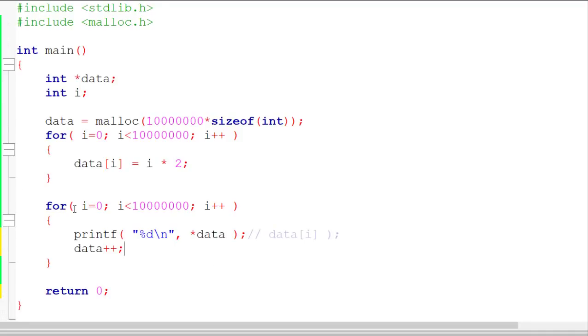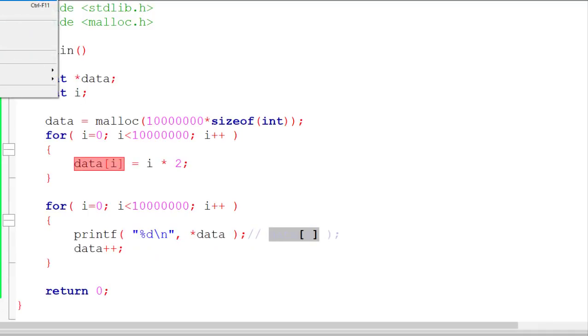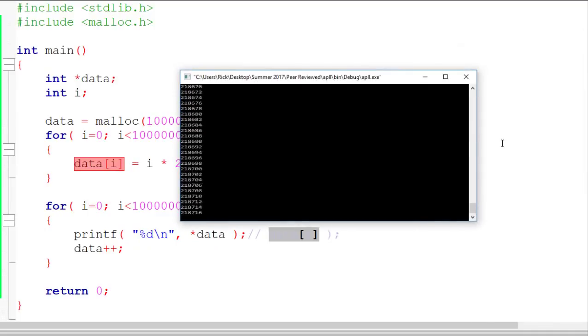Since it's an integer array, it'll go to the next one. So this is going to give you the same as this. Let's go ahead and run that, just verify that it actually works.